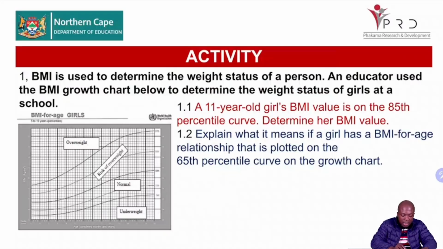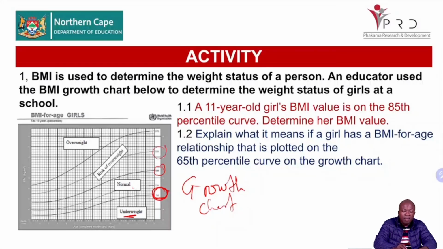If you can see here, this is what we call a growth chart. On the growth chart, there are lines. Can you see the first line? If you are under or around the 3rd percentile, we say you are underweight. Anything from the 3rd up until the 50th, we are saying you are normal weight. If you are around the 95th percentile, we consider you to have risk of overweight. And if you are above 97, then we say you are overweight. You are no longer at risk.